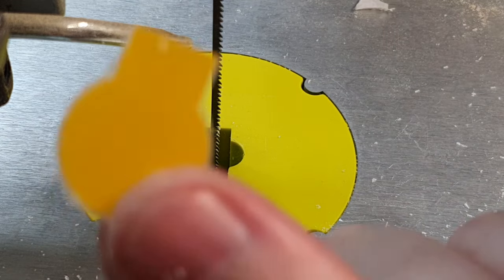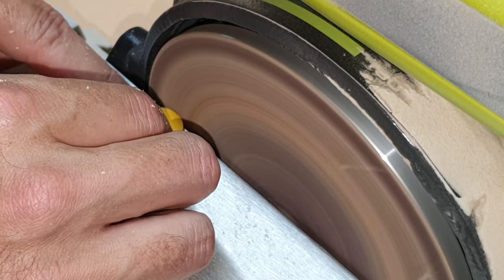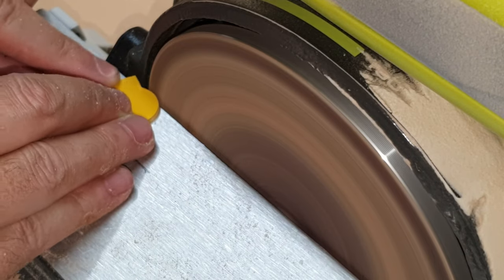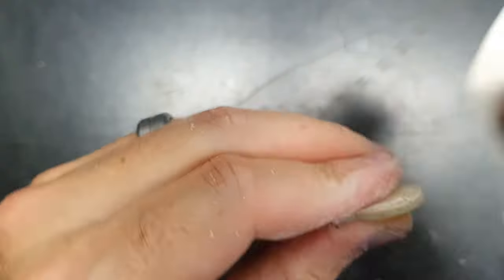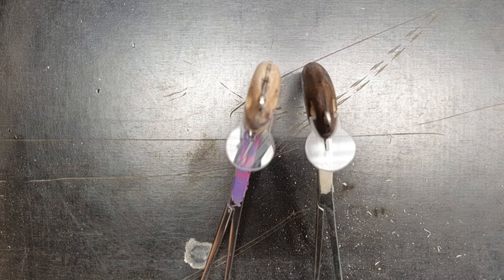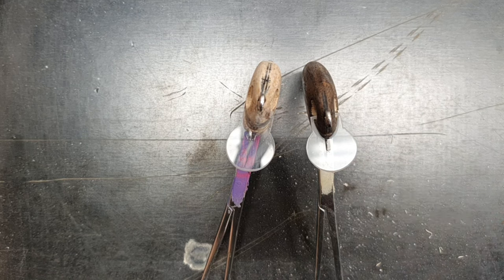Hate cutting stuff that small. It's tiny. It's like 18 millimeter circle. I'm going to get some glue onto them, I'll duck inside, have some dinner, and then I'll come back and paint. That one looks like it's hanging out a long way, but it's only because it's going into that eye cavity.